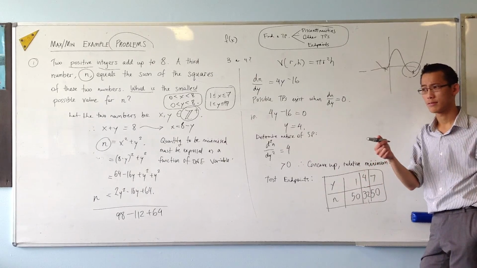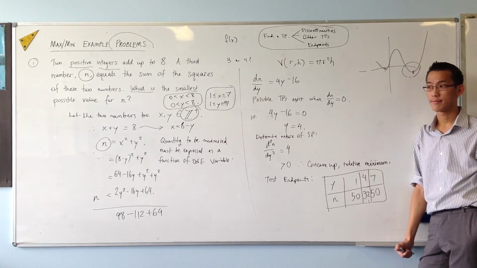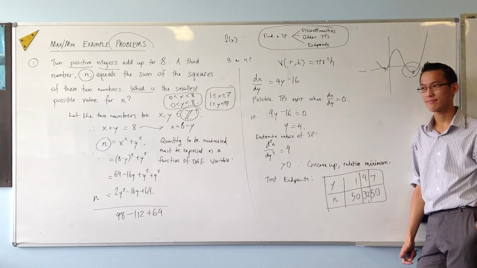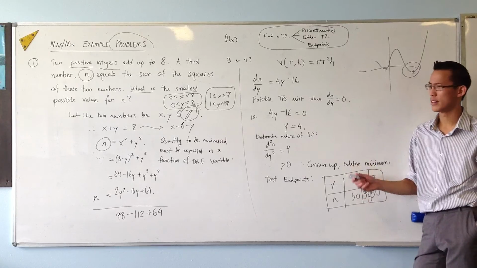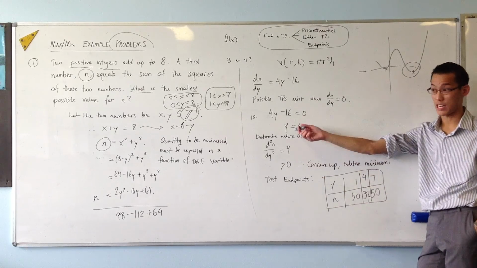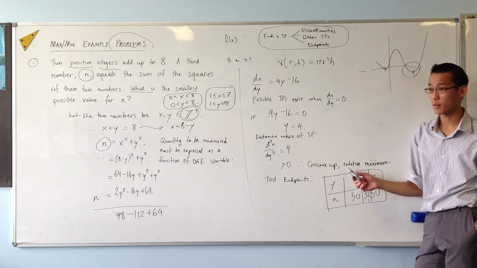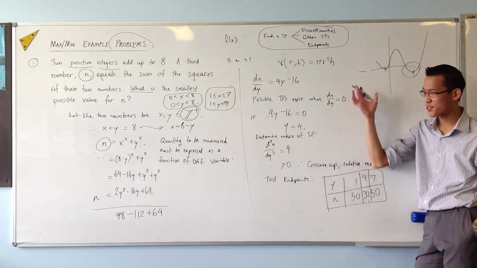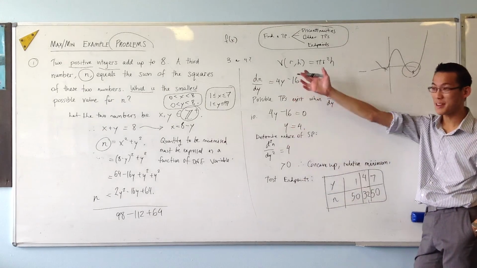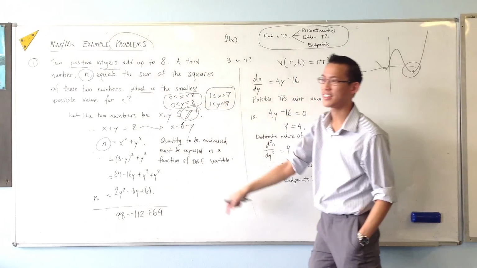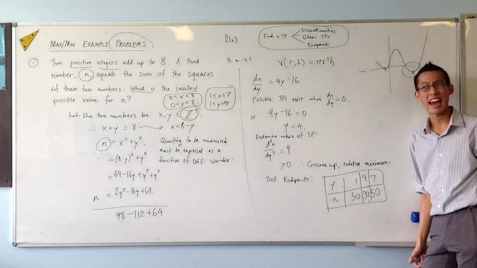Because of its shape, there's no actual possibility of the endpoints being lower. A better way to say than shape is the fact that there's just one stationary point and it's concave up, okay? Now again, I'm trying to illustrate the way you go through the question with a simple example. Like you could have solved this in year 8.